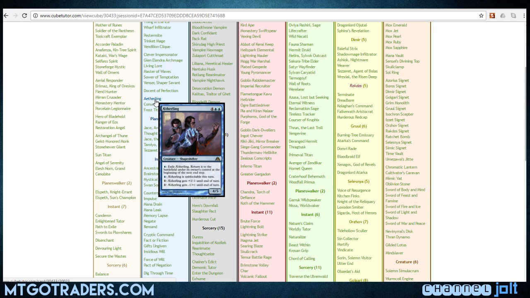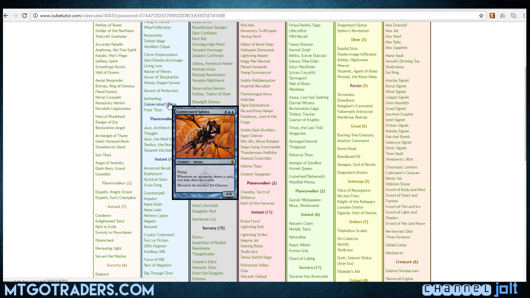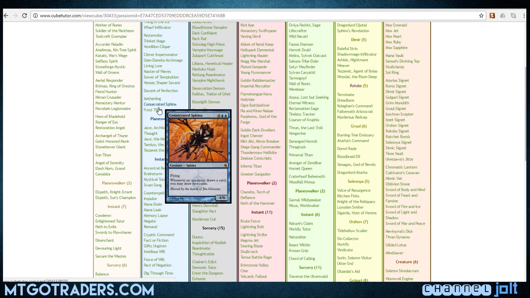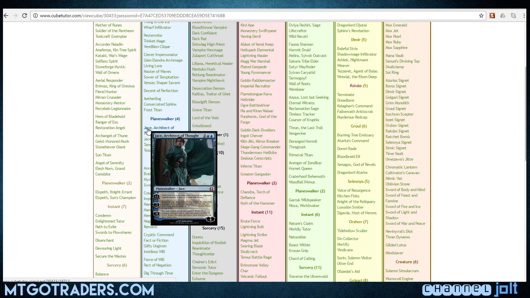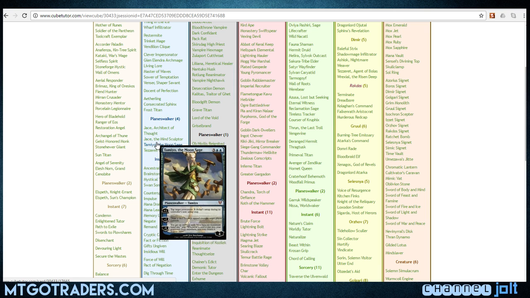And Aetherling can be a really good limited, a good way to close the game out if you're going to build maybe like a blue-red control type deck. Really fun playing with there. Once again, Consecrated Sphinx. It's a Reanimator target, and Frost Titan is a Reanimator target, or just good stuff if you're going blue in there. Got the Jace suite of Planeswalkers, Jace, the Mind Sculptor.